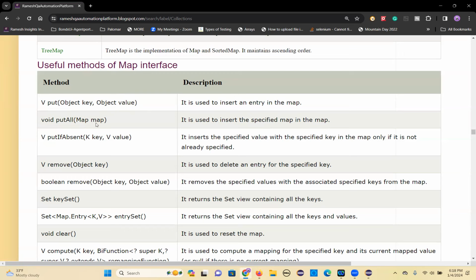With the putAll method, you can join one more map with this current map. We have seen addAll to join two collections, list collection or set collection. But how can you join two maps? Using the putAll method.